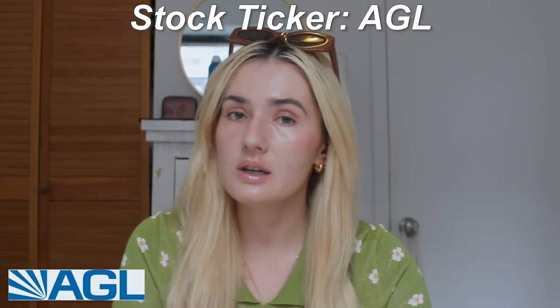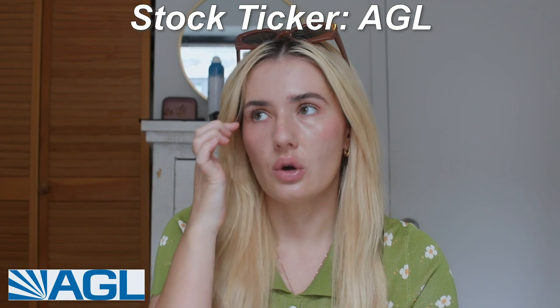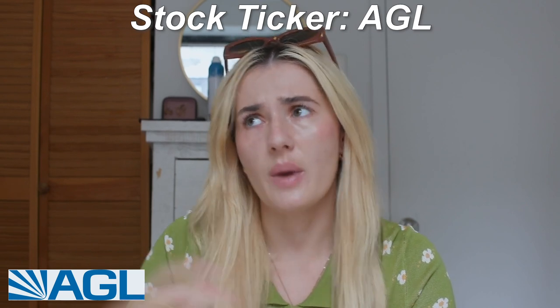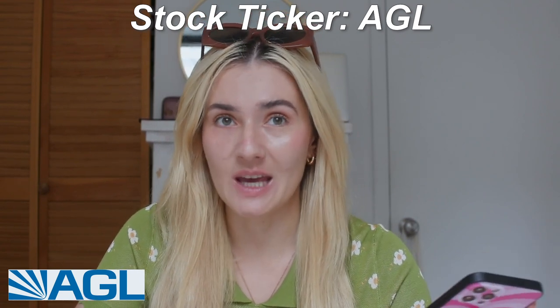The next stock I recently purchased — because I did a lot of research — is an energy stock. Energy stocks are very long term, they're not going to plummet, they've been around for years. This is AGL Energy Limited, stock ticker AGL. The dividend yield is 8% which is insane, and there's no franking for this one so you can't get a tax return on it. This is very unique to Australian stocks. In comparison, AFI's dividend yield is 2.9% and AGL is 8% which is insane.